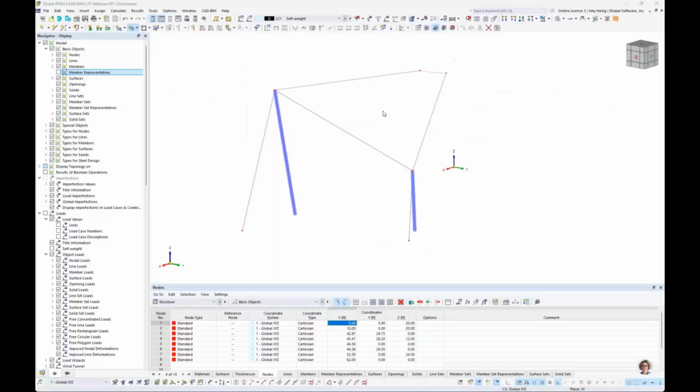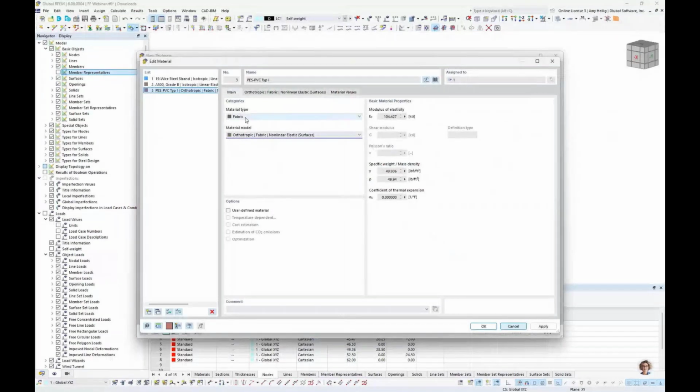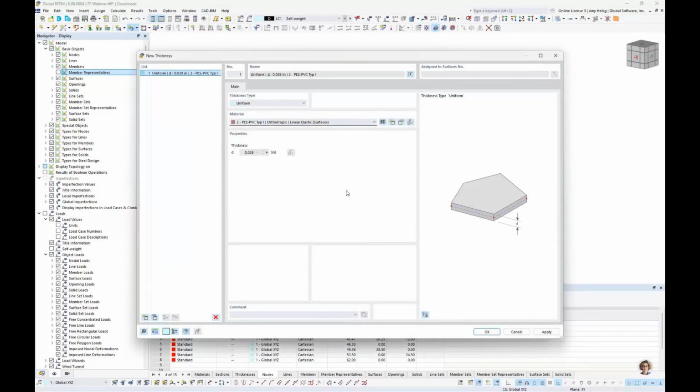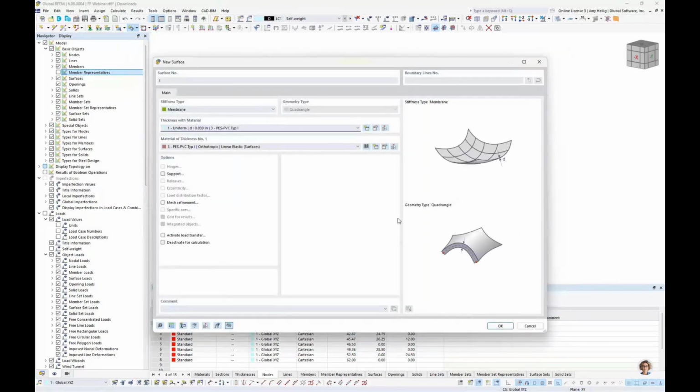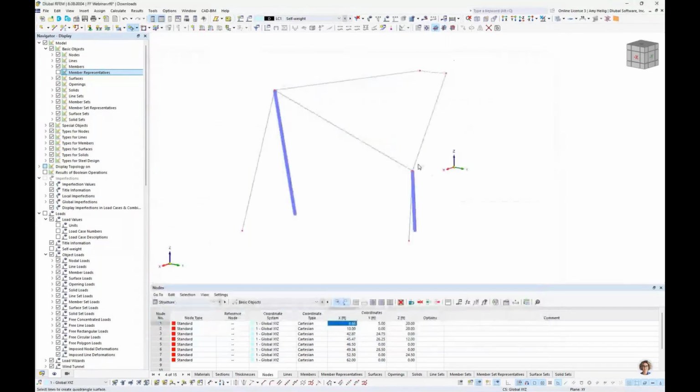Now for today, I am going to go ahead and choose just a standard linear elastic material type. So we won't be taking advantage of that nonlinear material, but that is an option if you would like to do so. So after we have set all of this information, we're brought back to the original dialog box where we can now click on the boundary lines to create that first quadrangle. So I'll go ahead and right click to exit out of here.